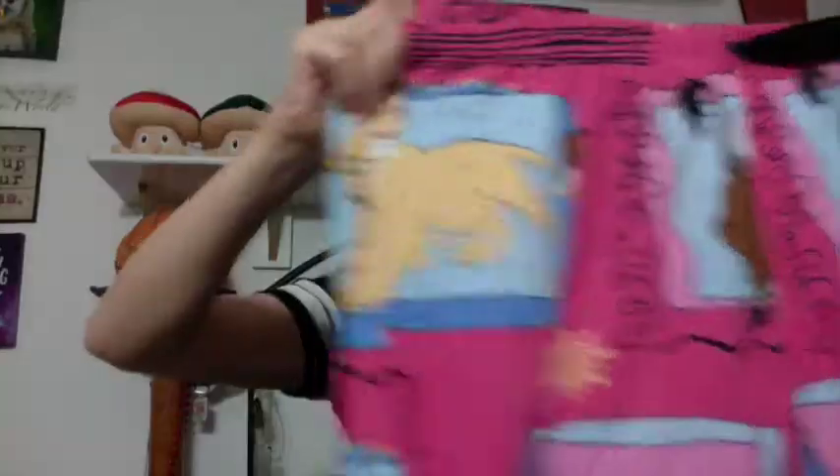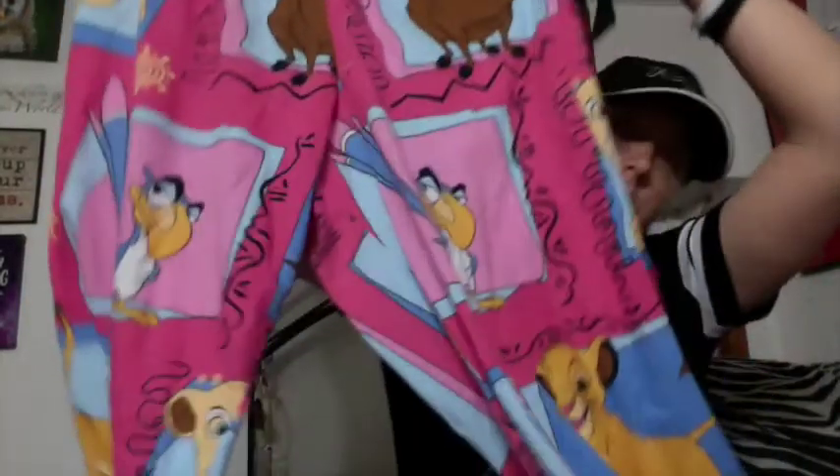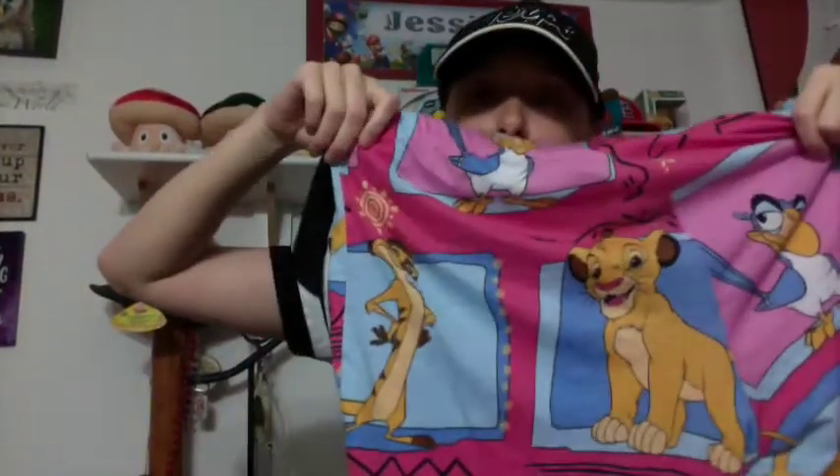Then I got these two Lion King things, because everybody knows I'm obsessed with Lion King — that's why I named my dog Nala. I got Lion King pajama pants at Walmart for $10. They're just pajama pants with all the characters on them: Nala, Pumbaa, Zazu, Simba, and Timon is on the back. I just thought they were cute. And if I see something with Lion King at a decent price, I'm going to pick it up. I also got a Lion King nightgown for $10 — I haven't worn it yet but I think the artwork is really pretty. It's a one-piece nightgown with Simba, Timon, and Pumbaa on it — pink in the front and black in the back.